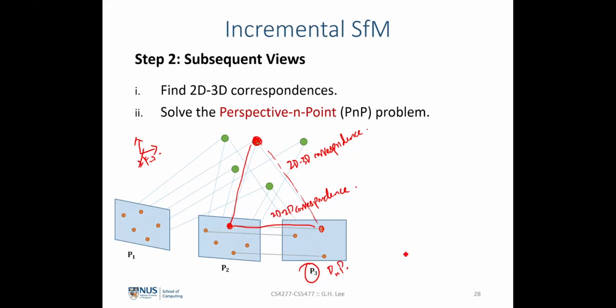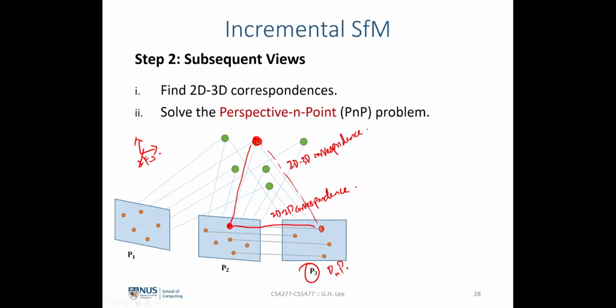And once we have done this, the next thing that we can do would be to establish more correspondences between P2 and P3, such that we can do linear triangulation on these point correspondences between P2 and P3. Since P3 now is already computed by the PnP algorithm, we can use it to do a linear triangulation of additional points and add them to the scene.